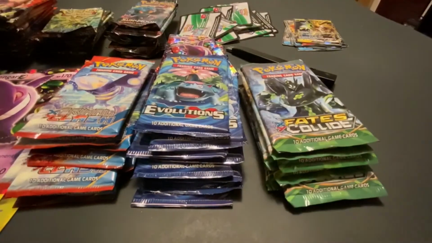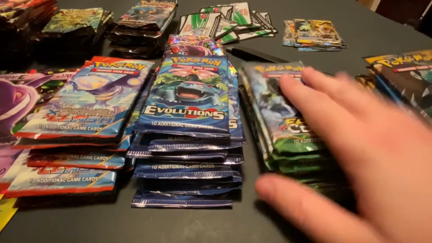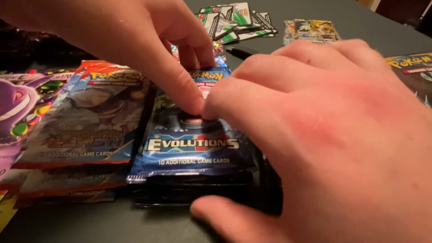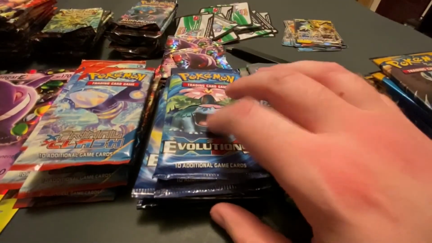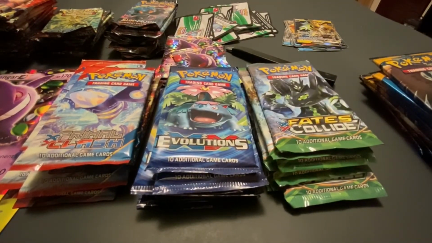So it ended up being the same for the Gengar boxes and for the Jolteon, Flareon, Vaporeon boxes. So we end up with 8 regular Sun and Moon, 8 Fates Collide, 8 Evolutions, 8 Primal Clash. So yeah, right here, this is kind of what we did this for. These 8, I should be able to get $64 for them. So out of the 200 I spent for this, that brings us down to, it's getting late, 136. So $136 for 48 booster packs. Not too shabby.